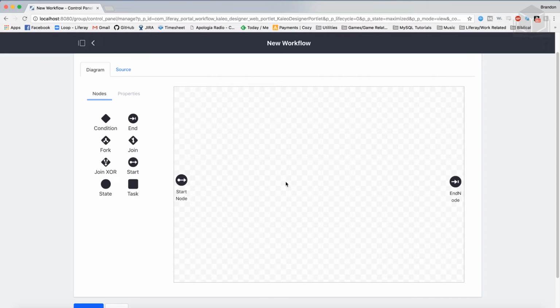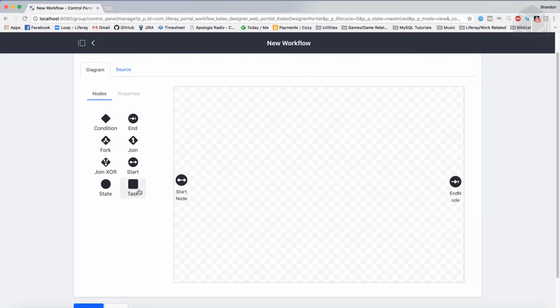You can do one of two things here. You can come over to the icon and transition into a new task or state or whatever. Or we can do what we're going to do here by placing all of the necessary pieces onto the graphical editor, and connect the dots using those transitions. Let's drag a task to the top middle, and drag a task to the bottom middle. Try to make it look as nice as possible.